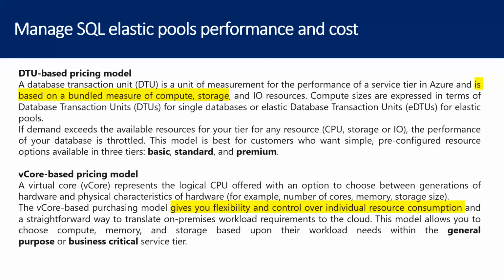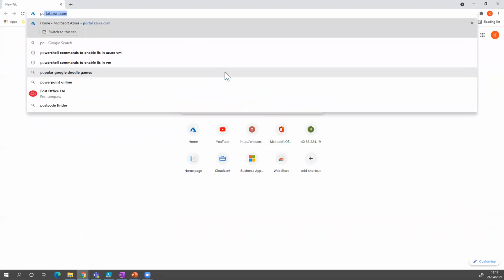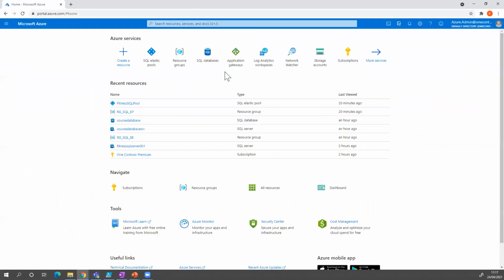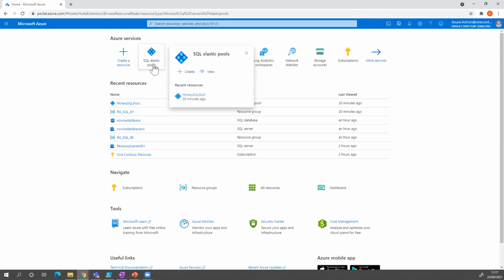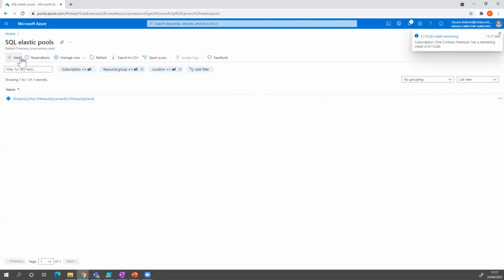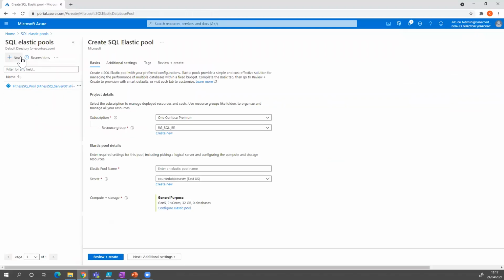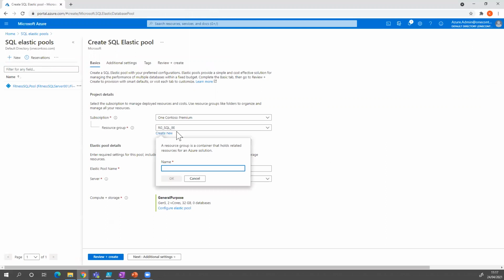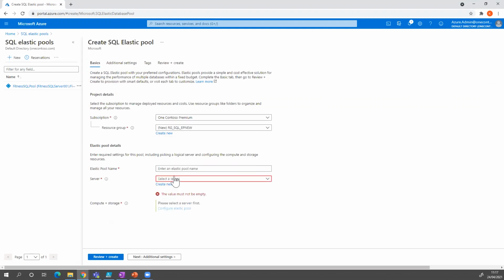So quickly, I'm going to show you guys how that practically looks. If I just go to portal.azure.com, if I wanted to create an elastic pool, you can just go to SQL elastic pool and create a new one. At the time of creating a new one, you can say what is your resource group name. And I say the elastic pool new, and I created my resource group. And at the time of creating, it's also asking what is my elastic pool name. So I'm going to say new.